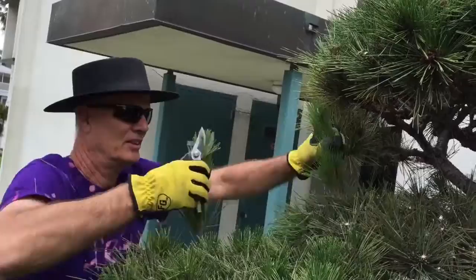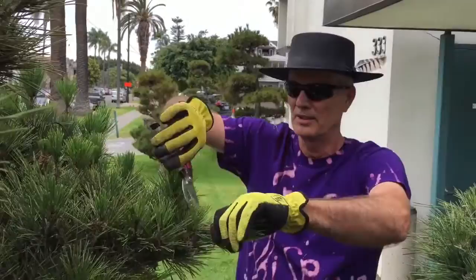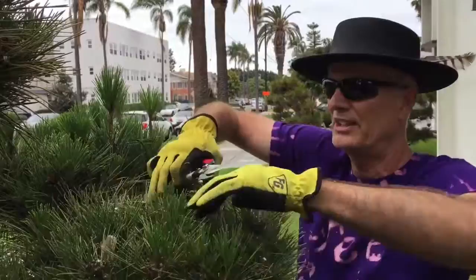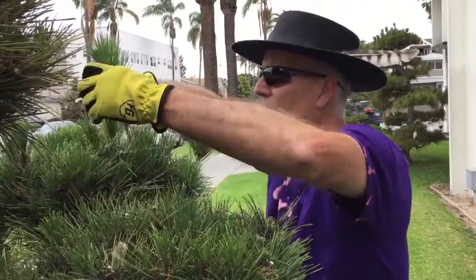So first thing we do is knock those down. We kind of level off the platform, so to speak. Kind of flip around here. You can see these are smaller. I'm still going to knock those down. I'll just trim them down a little bit. So the first thing is do that. And then I'll come back a little later and thin these clusters out. It's kind of tedious work, but it ends up making the tree look beautiful. It keeps the integrity of this design intact.